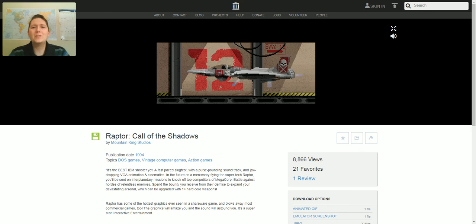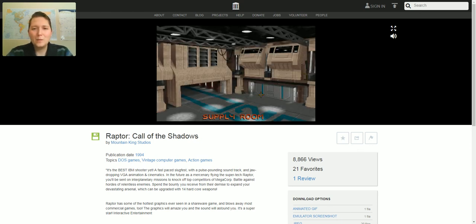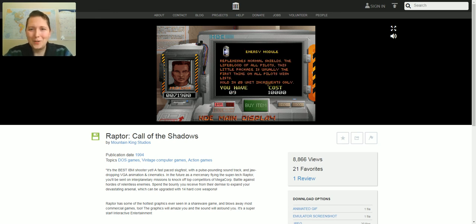A tiny bit of shields. Hey, look at that guy land the plane. Let's go to the sweet supply room and see what weapons I can buy. So I got myself 70,000. And here I am in Harold's Death Emporium.